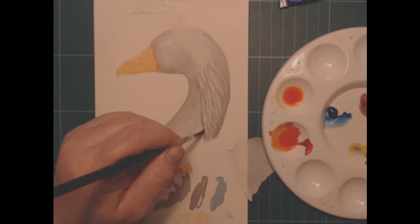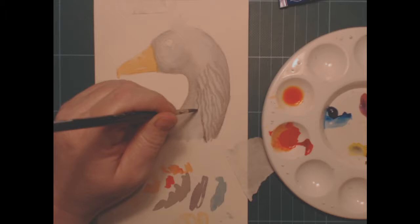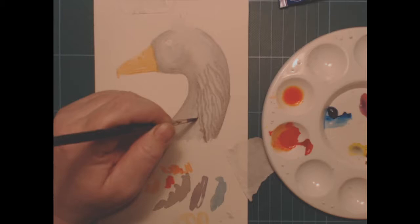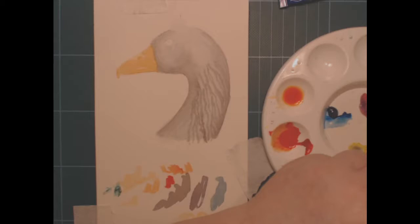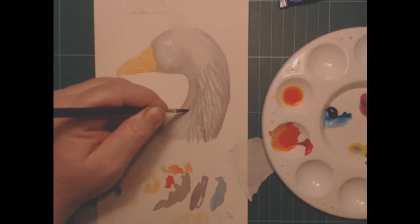For this I'm using a detailer brush that is really meant for acrylic paint. But I find it very handy to do detailed watercolor work with, because it's not carrying a lot of water and it gives it off at an adequate speed for me.